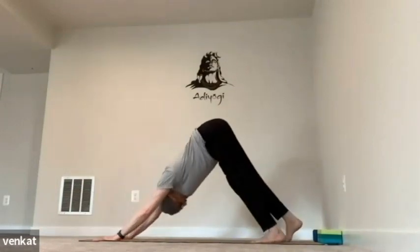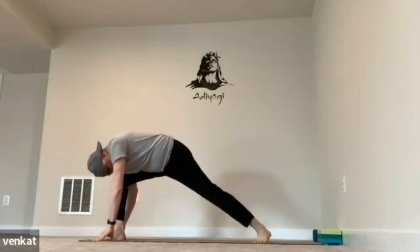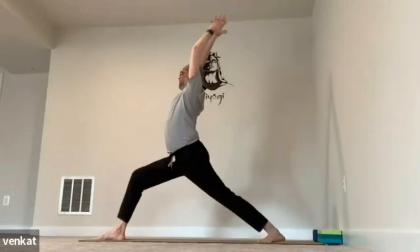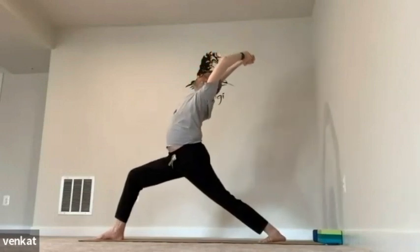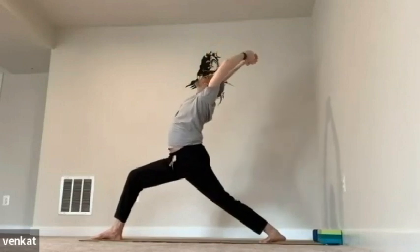This is the third one. And immediately bring your right leg between your hands. Your back heel pivots down in one line. And find your balance. Inhale, come up for a back bend. Here you can do as much back bend as you want. Keep your knee bent and look at the ceiling. That's all you need to do.